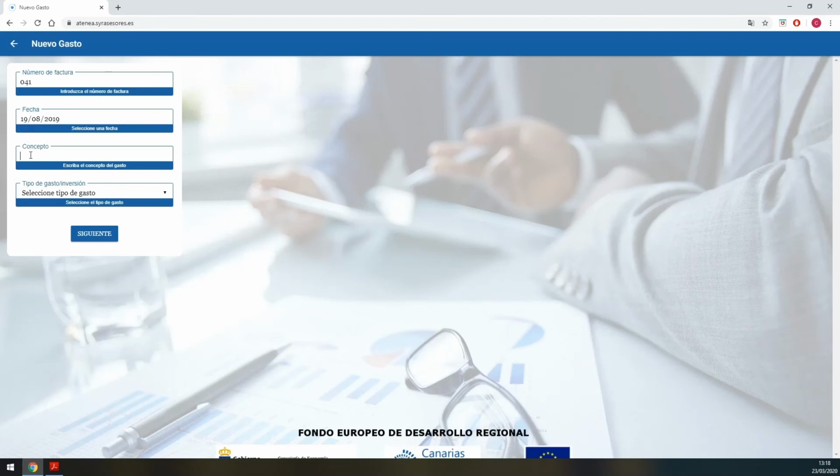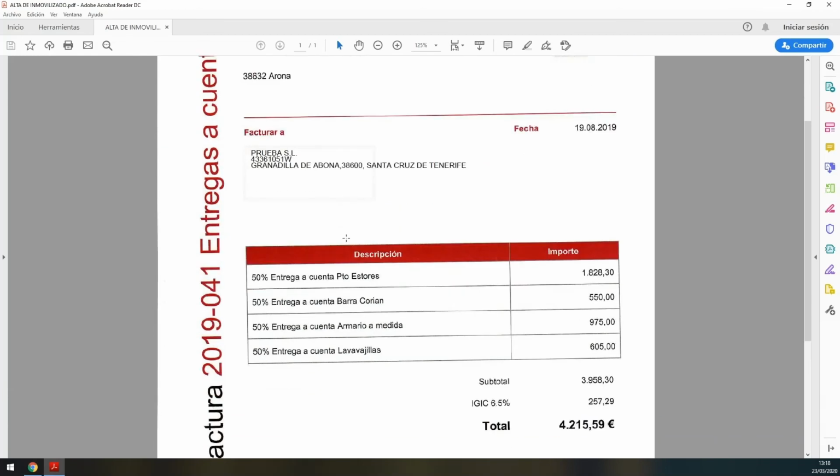As these assets are different types and therefore must be registered separately. The first one, as purchase of furniture, found in the accounting code 216 Mobiliario.